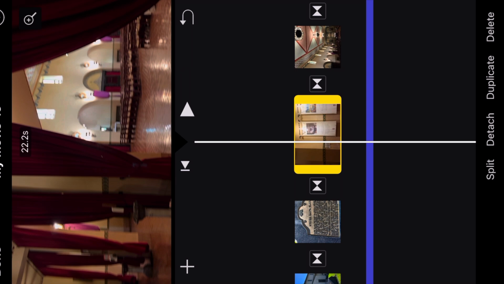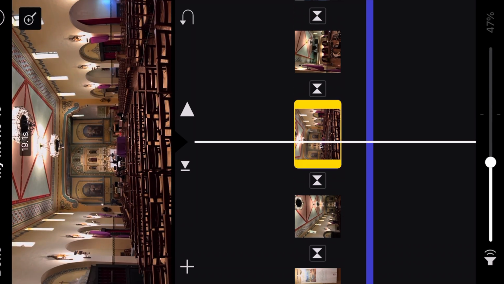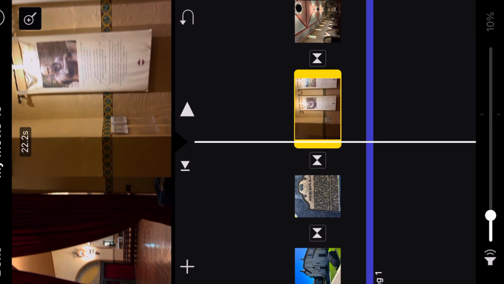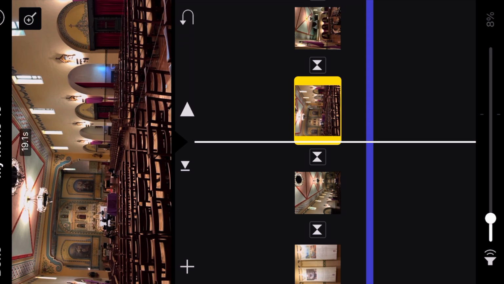You press the sound and make it 10%, 20%, something like that. And this picture does not need it. This one, they are singing, so I will put it to 2% or 3%. And this one, we will do 2 or 3%. Let's just do 6%. Okay, give it a try.